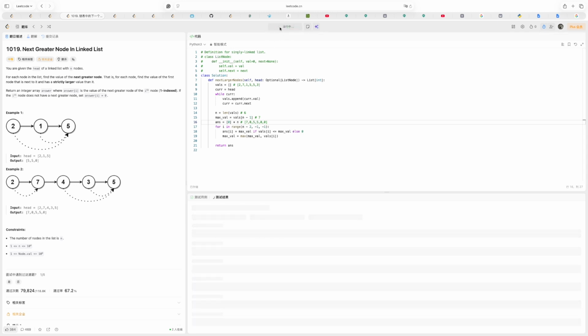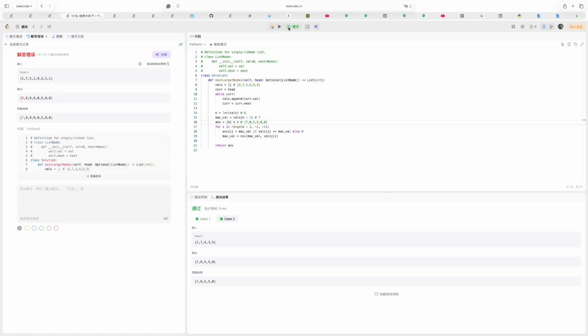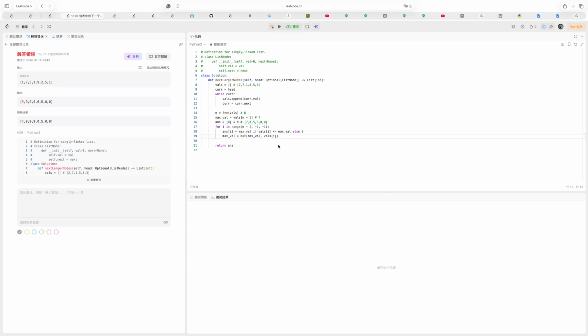Okay, let's see. I have checked the solution, and it's a mistake that I shouldn't use a variable to store the maximum value, since it is finding a local maximum, and the approach I am using is finding a global maximum, so it will fail in this kind of situation.